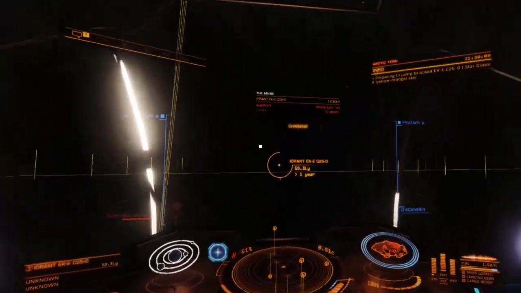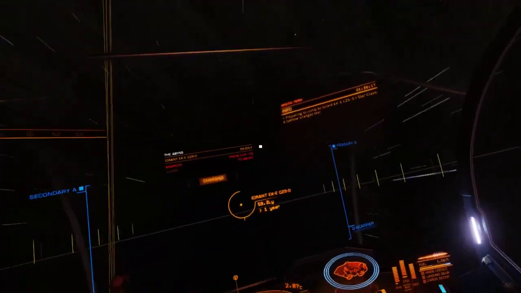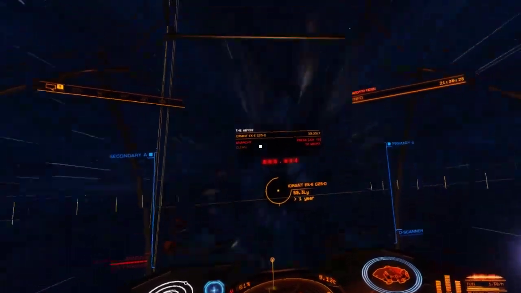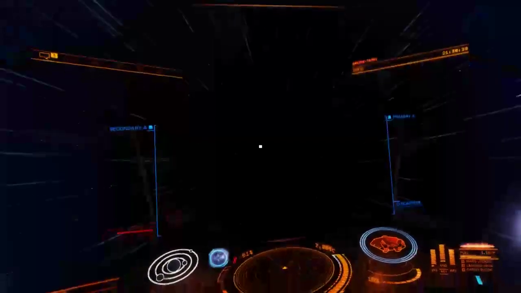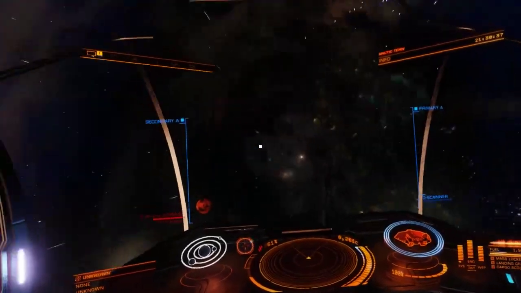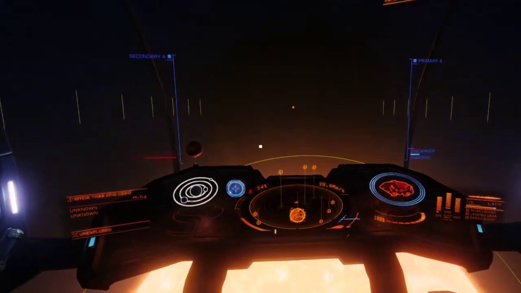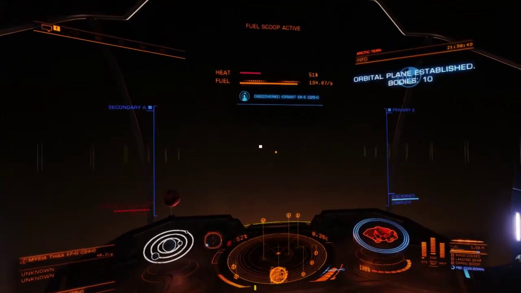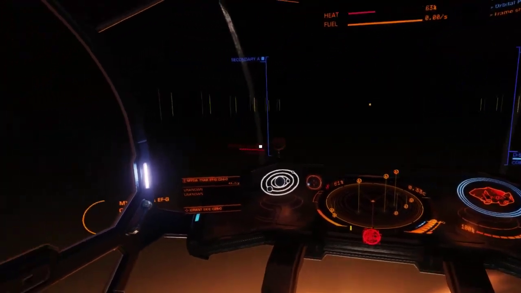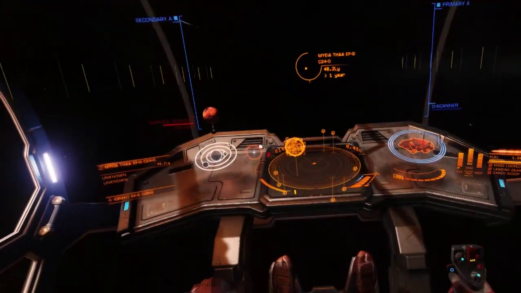All right, we cleared the influence. Yeah, we're cleared. Drive charging. What are we up to now? 8 more jumps? Wow, okay. Felt like I would have done more. Engage. Clear.